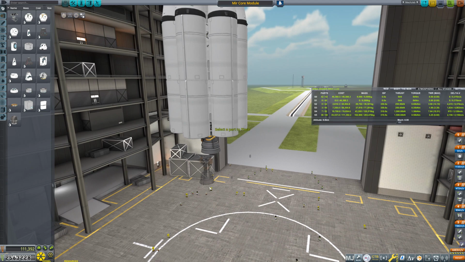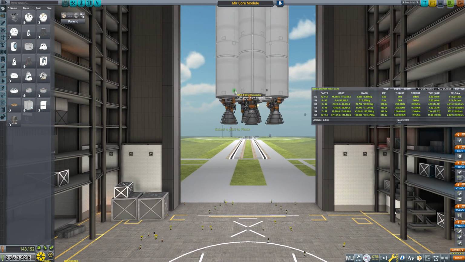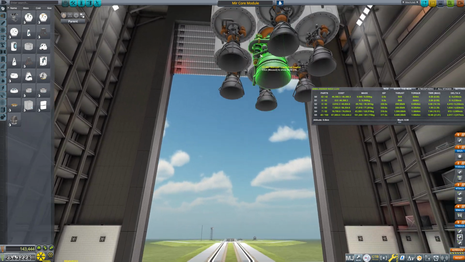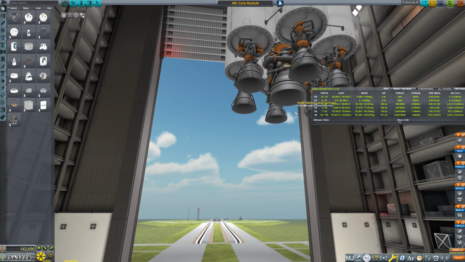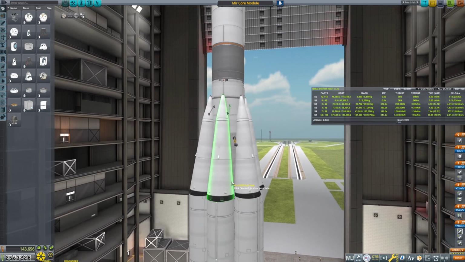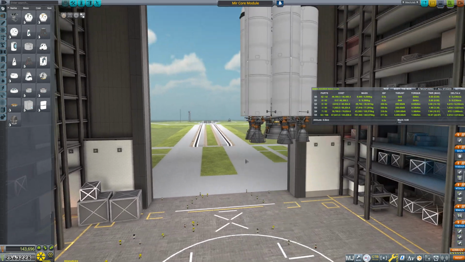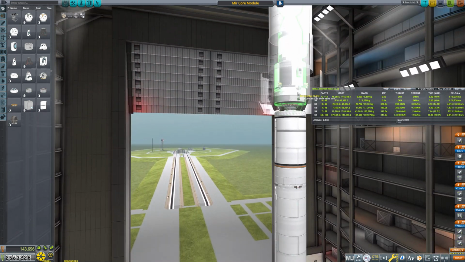Okay, there we go. Now we'll attach on these skippers, and then we'll do strut connectors from here, and then strut connectors internally as well. So the strut connectors will go from here to here. That'll do. Okay, so I think we're ready to lift the Mir Core module at this point. This is probably wildly overbuilt on the Proton rocket, but this is also a relatively heavy space station.